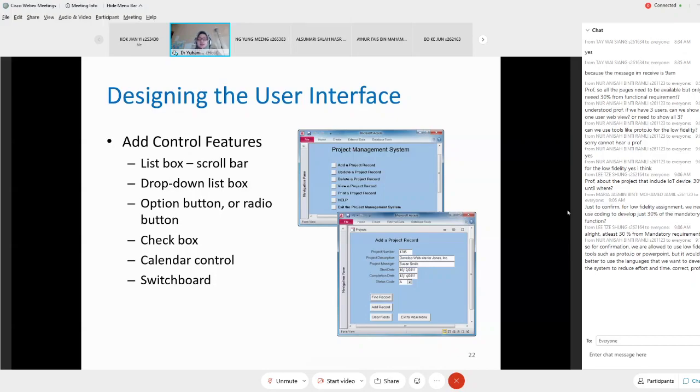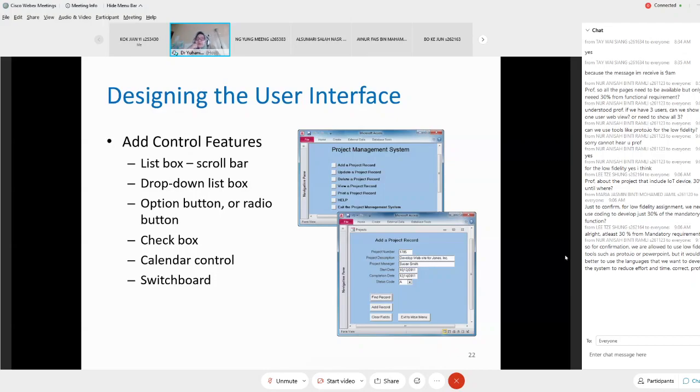Yes, true. And what Anisah is saying in the chat is true. You can use Proto.io, you can use PowerPoint, etc. But you have to think, if you use that, will it be the final system? I'm sure not. That is just for the sake of presentation. You can create it using Proto.io. You can have all the pages. Want to use PowerPoint? Right, I click this button, it will go to the next page. But the final system, will it be on that?